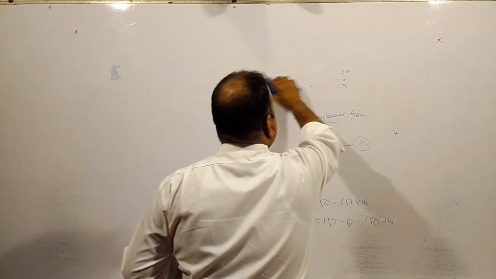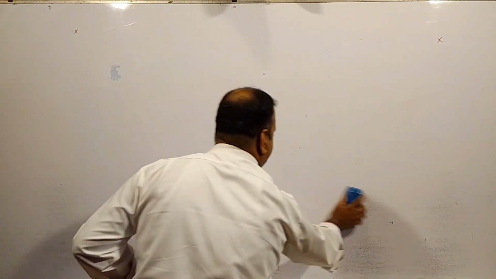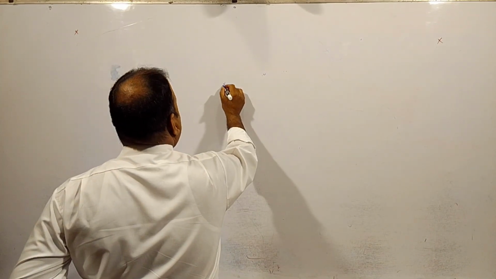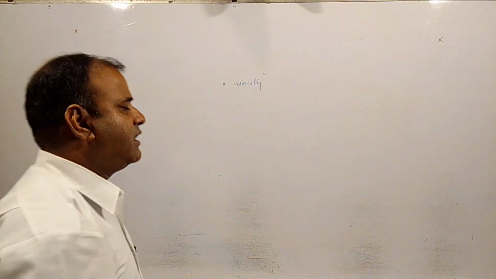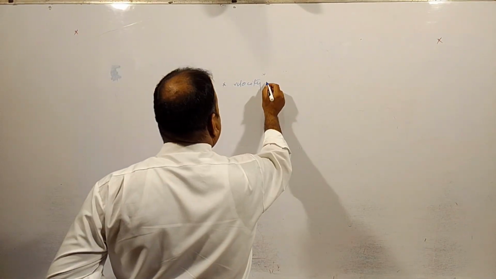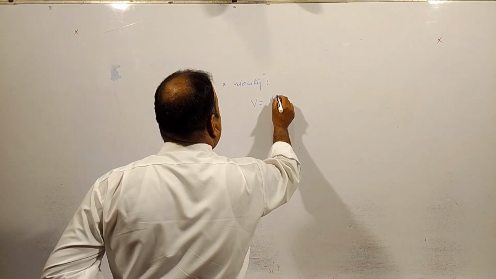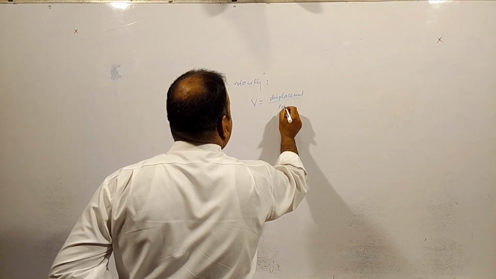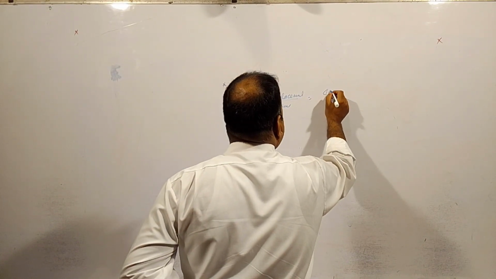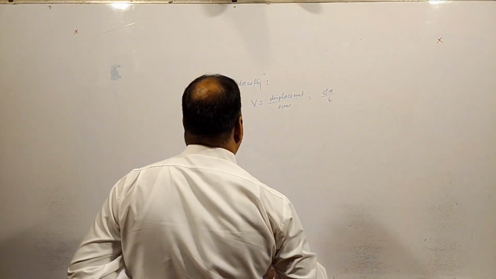Now distance and displacement is over. Next you see velocity and speed. First you see velocity. First I will give all the formulas, after that I am going to discuss the numericals. Velocity, basically V, means displacement by time. Displacement means delta x divided by time t. This is the formula.